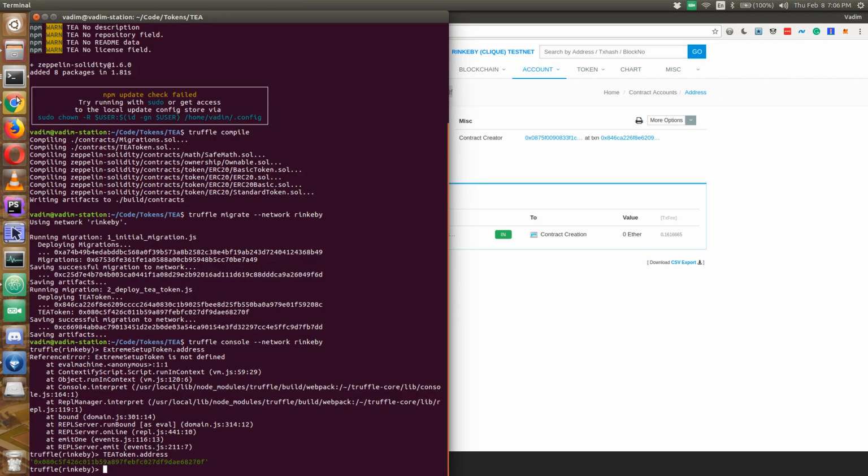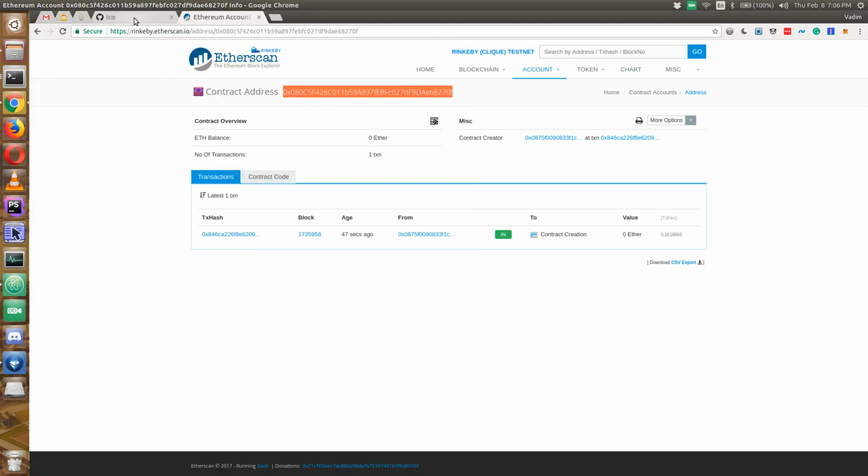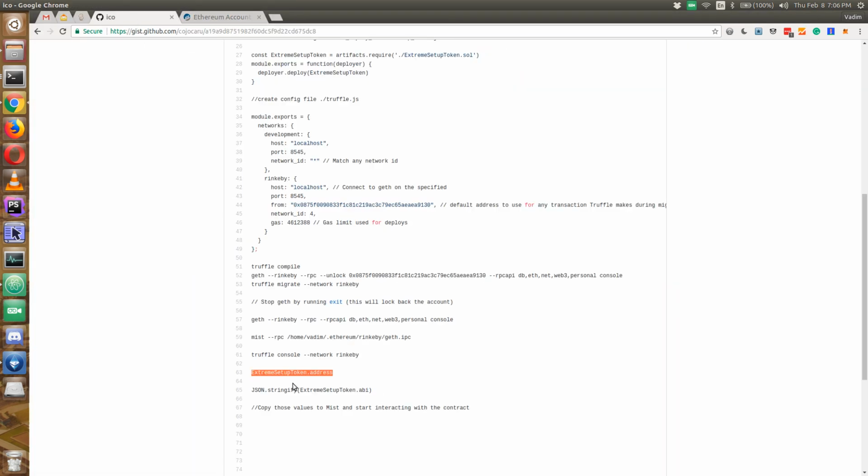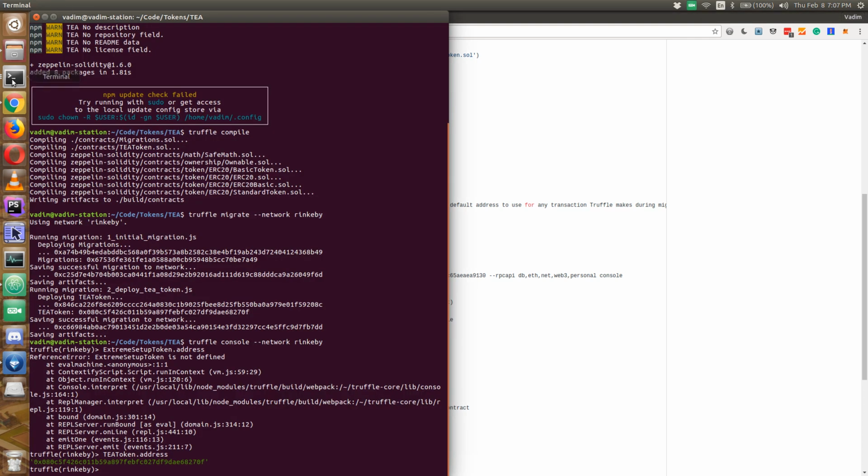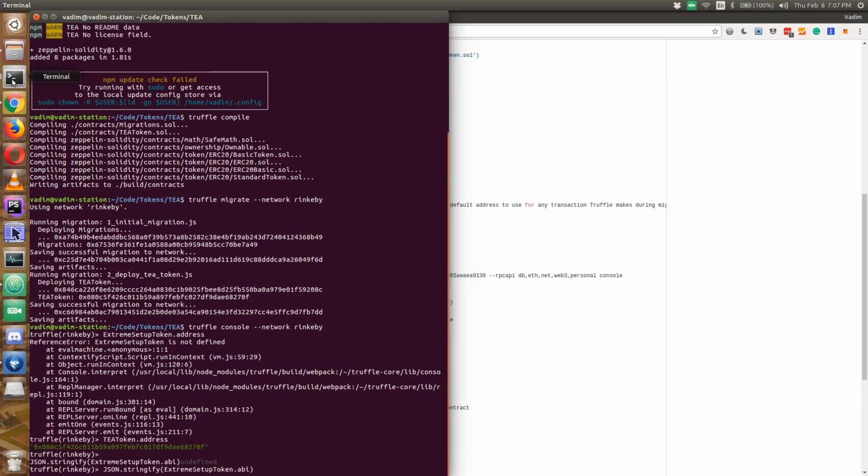We will need this later. Also we need the application binary interface of our contract, which we will get using this command. Of course it's not to find because it's just from the old smart contract.